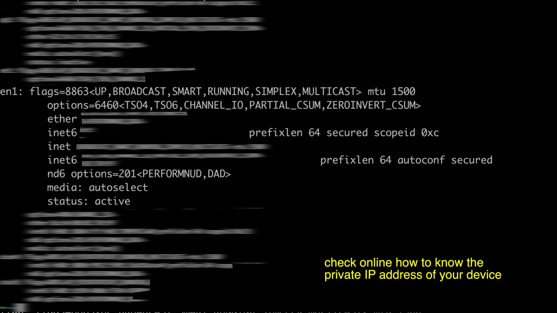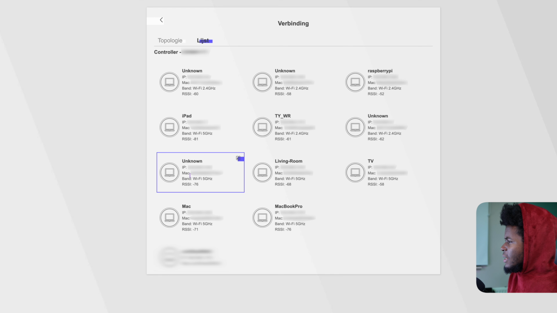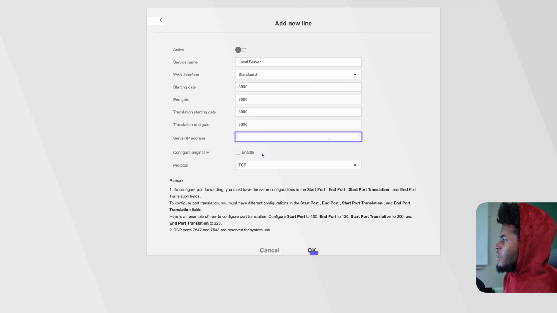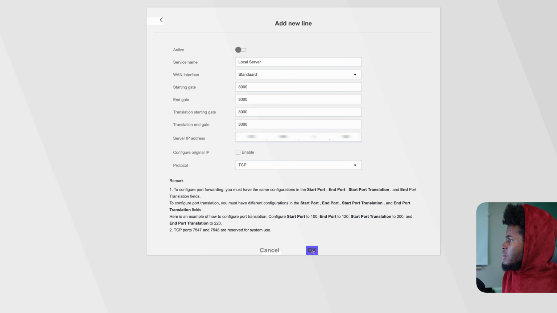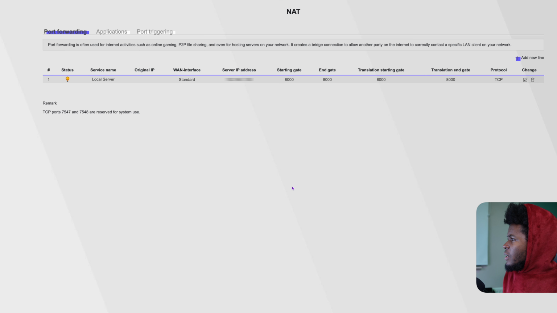It's going to throw out a lot of things. Private address is this one here. That is this one here. I can also change the name to Mac Mini so that it knows that, but I'm just going to leave it as it is. Now that I know that information, I can come here and write the information, and the protocol, I'm going to leave it as TCP. I'm going to make this active and I go OK.